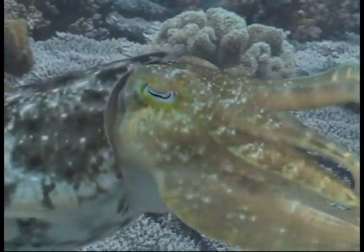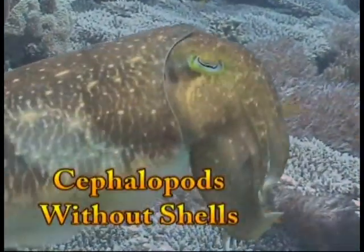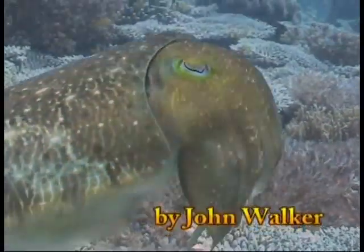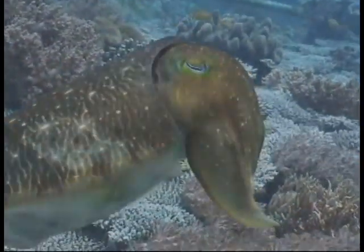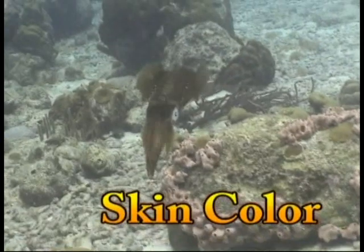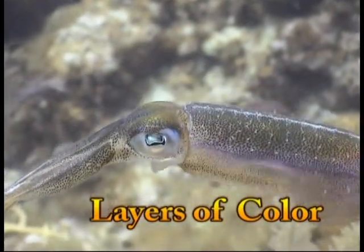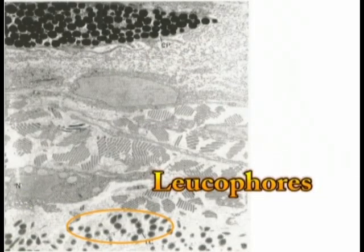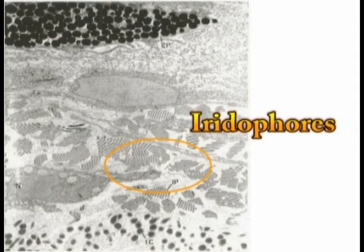Among skin talkers, the clear champions are the cuttlefish, the squid, and the octopus. The color-producing structures in the skin of cephalopods are organized in three layers beneath a glass-like epidermis. At the deepest layer are broad-band reflectors that appear pale or white. Above them in the skin are stacks of crystals that refract light and produce shimmering blues and greens.